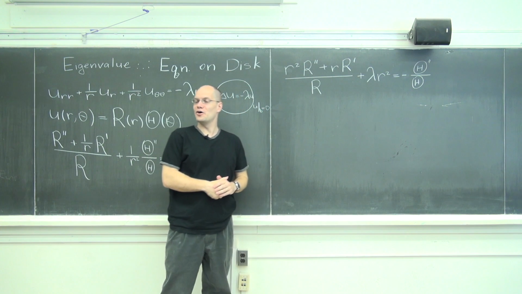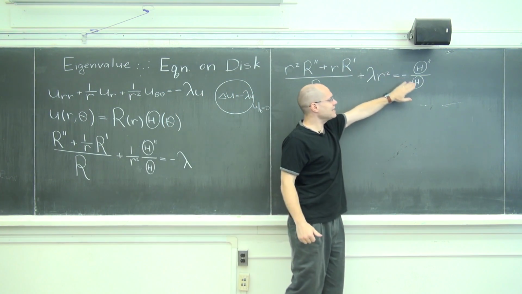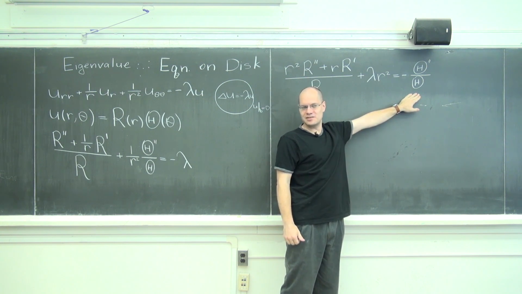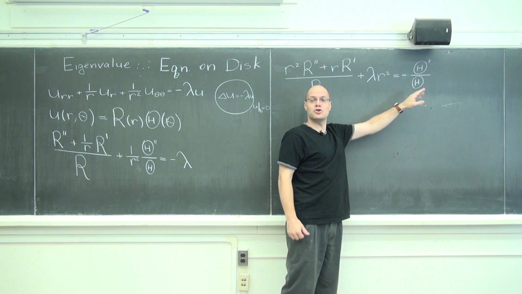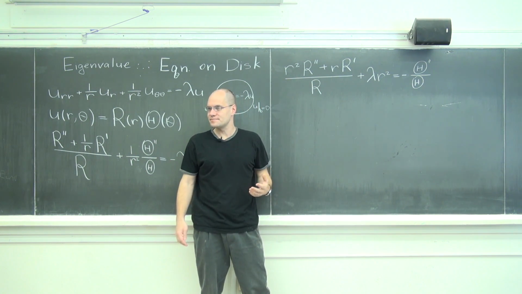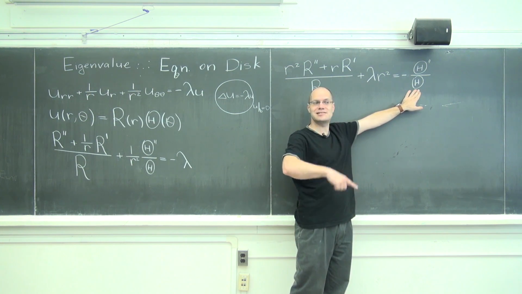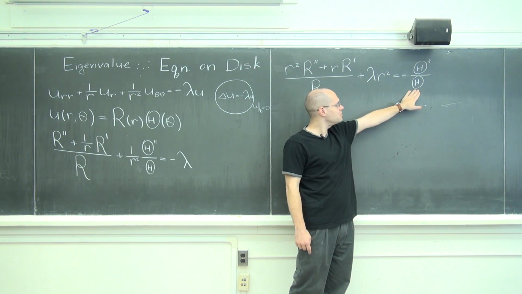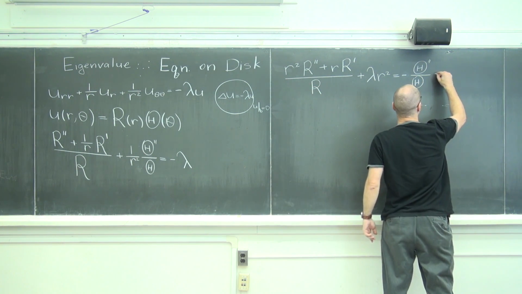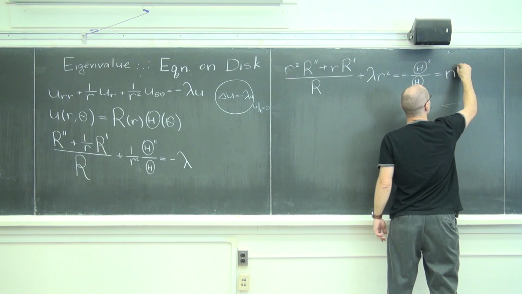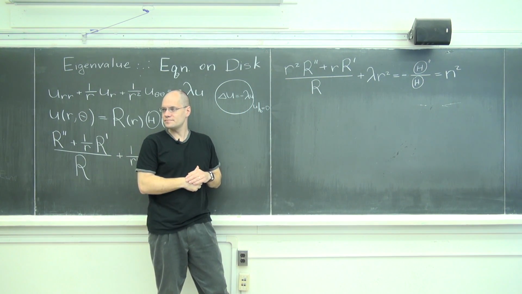So we have a left-hand side that depends only on r, and a right-hand side that depends only on theta. Everybody's with me? I think it's okay. We've done this sort of thing four or five times already. So each one must be a constant. And we know what's happening here. This will be sines and cosines. This is the angular part of our function. It'll have to be periodic. So sines and cosines. And because of this minus sign here, it will be n squared, a positive number.